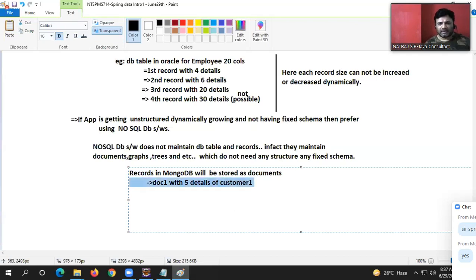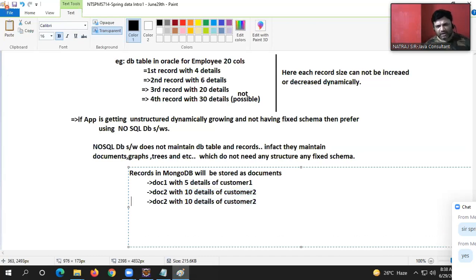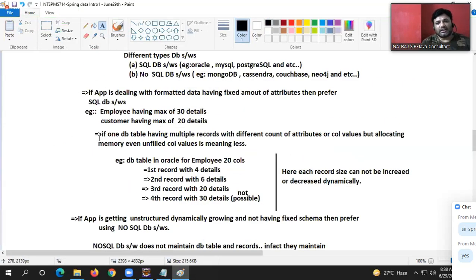Document two with 10 details of customer two. No fixed schema, no fixed structure. Are you listening to my statement? Document 3, 100 details of customer 3. How much you want, you can take it. I think your bulb is glowing. Document 4, all of a sudden, only 5 details of customer 4. Like this, we'll be having documents here, where in SQL you will be having records. Are you understanding my point?